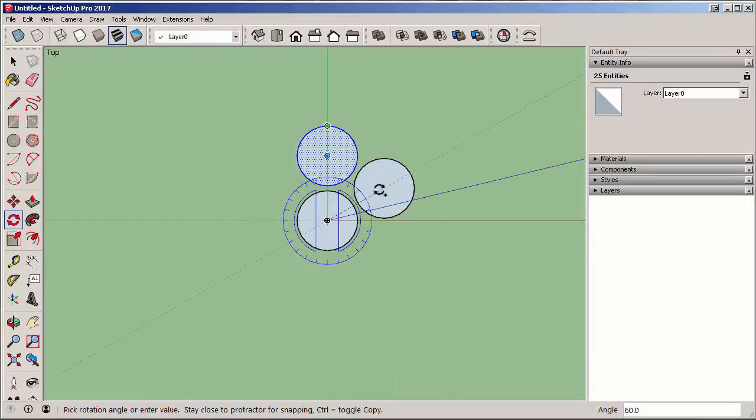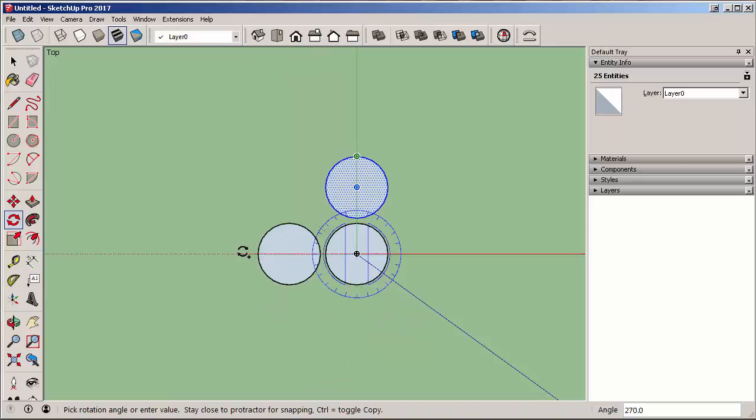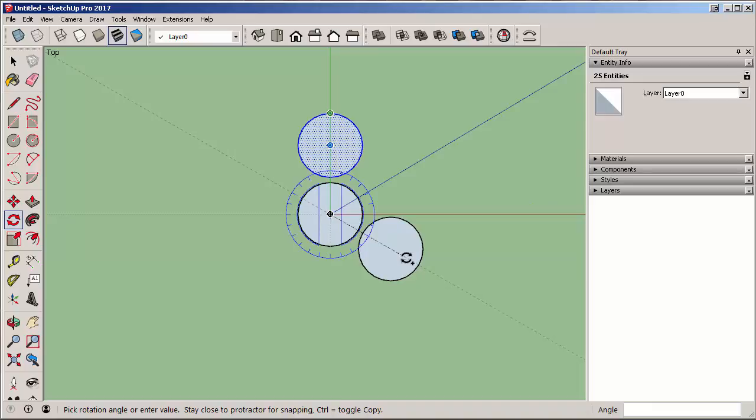Now this part's real important to make sure that we get proper spacing here. As I move around, you'll notice in the bottom right hand corner it says the angle at which I'm coming off, and that's from this starting position. So this straight up point is angle 0. As I come down, you can see the angle changes: 90, 180, 270, all the way around. Now I have 3 circles, so I need to divide 360 degrees by 3 so that I get 3 even angles. If I divide it, I get 120.